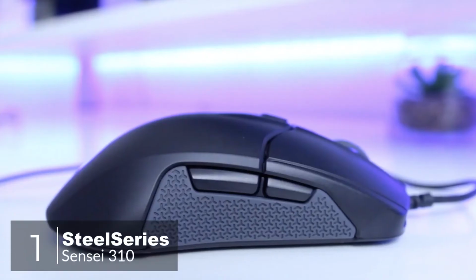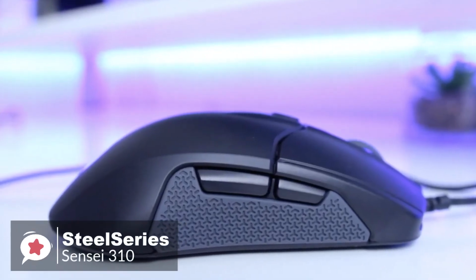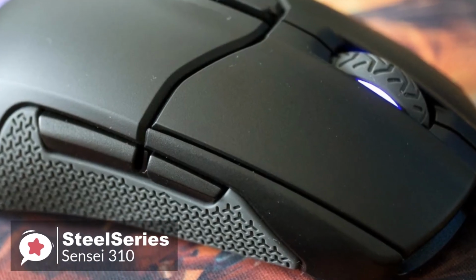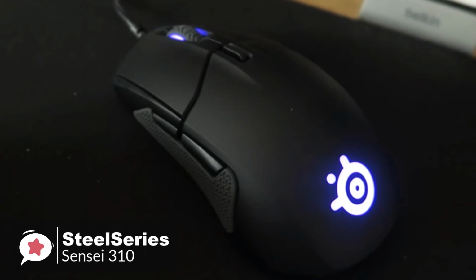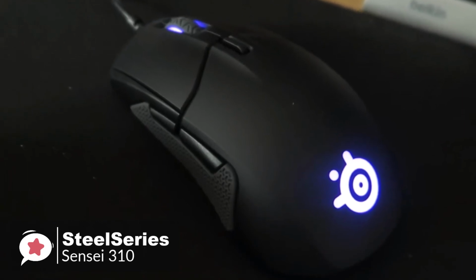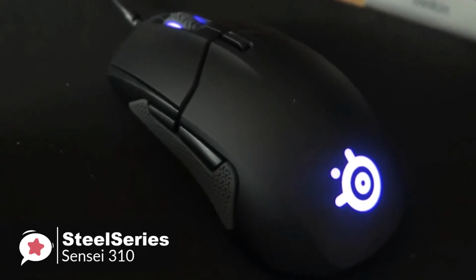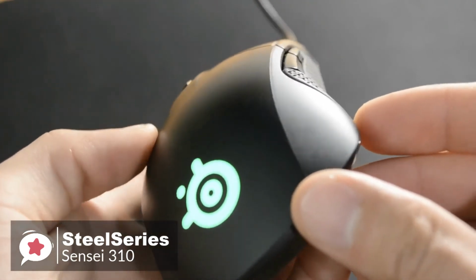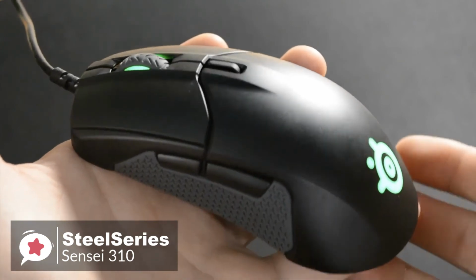At number 1 is the SteelSeries Sensei 310. The Sensei 310 is an ambidextrous gaming mouse that SteelSeries hopes will win over professional gamers. It's remarkably lightweight, comfortable to use, and most importantly, it performs excellently across all games and applications. Design-wise, the materials create a solid yet feather-like physique, with the focus clearly geared toward weight reduction.